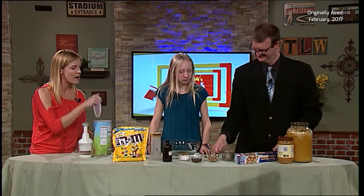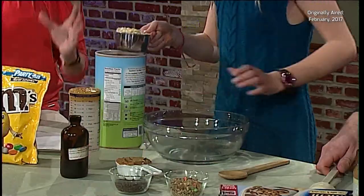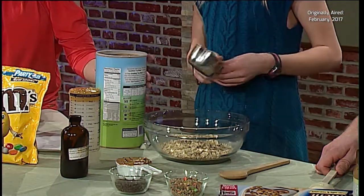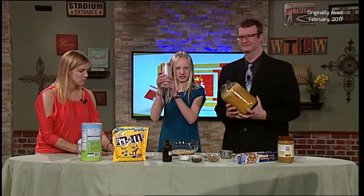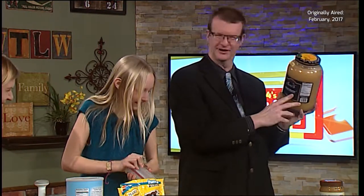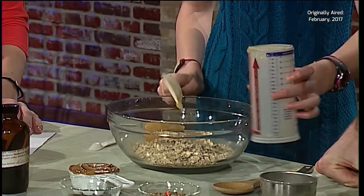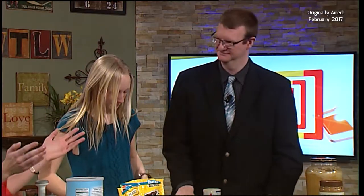We need to measure out a one and a half cup of oats. So Abby, do the honors. We're going to put it all into a large bowl - literally throwing everything into one big bowl. We've got that, and we're going to put our honey. Andy, not that much honey. We got the honey in - and that's local honey, from Ridgway. You can use whatever honey you want, though.